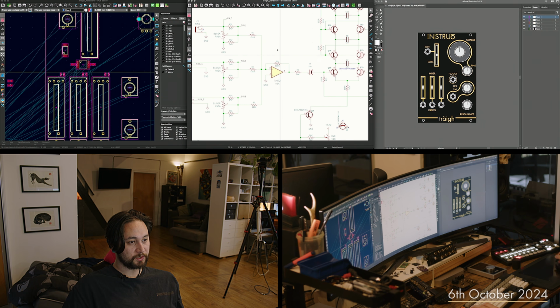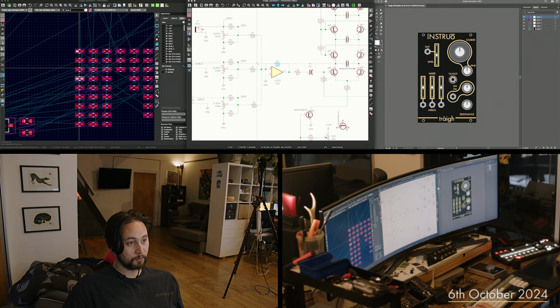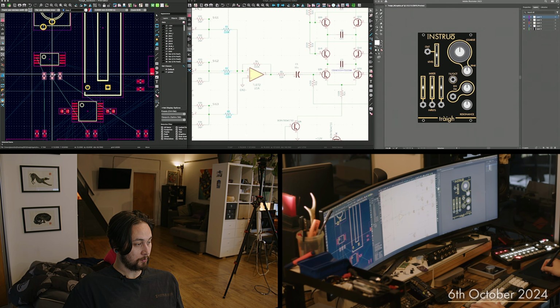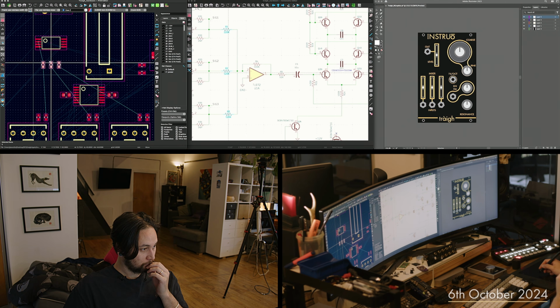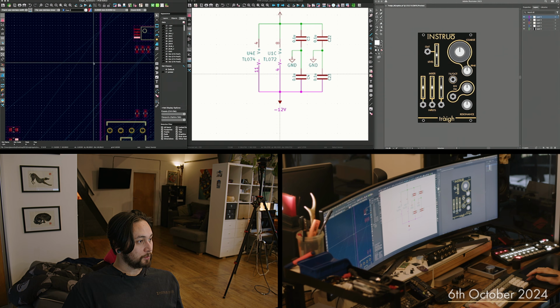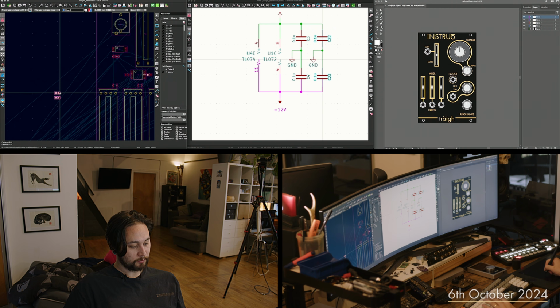I'll cluster these together by the op amp. Okay, so I need those other bypass caps.